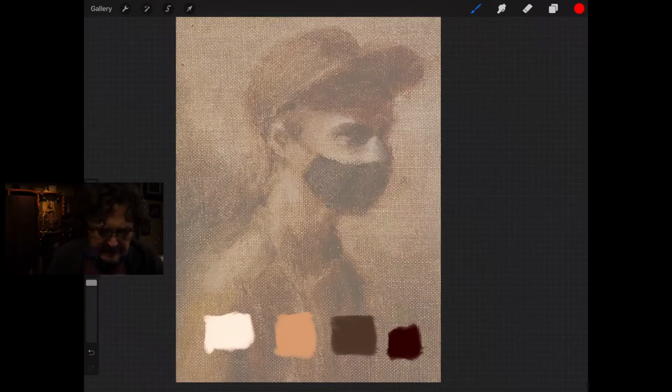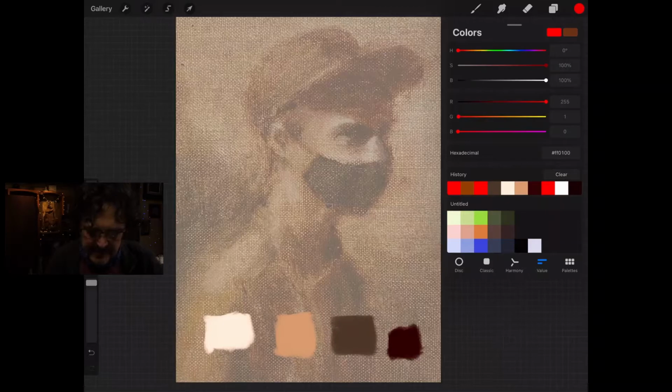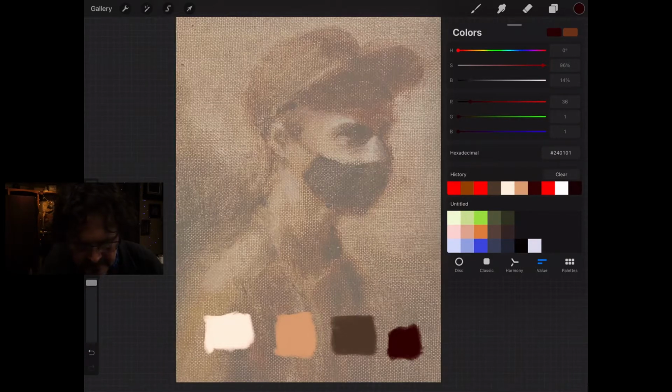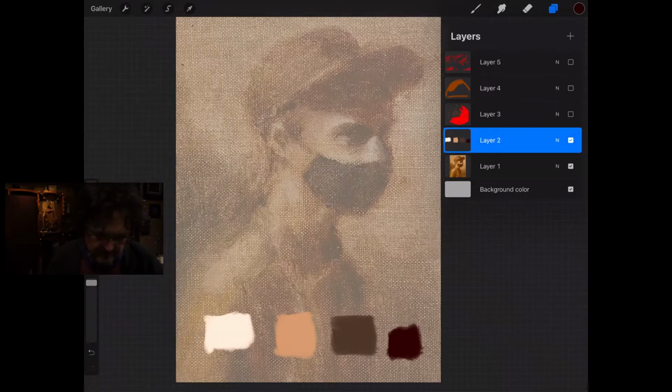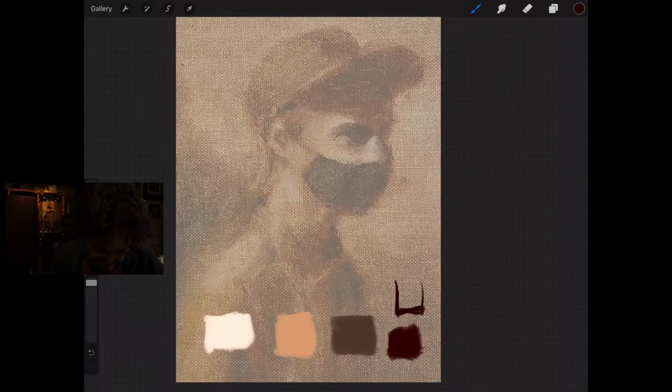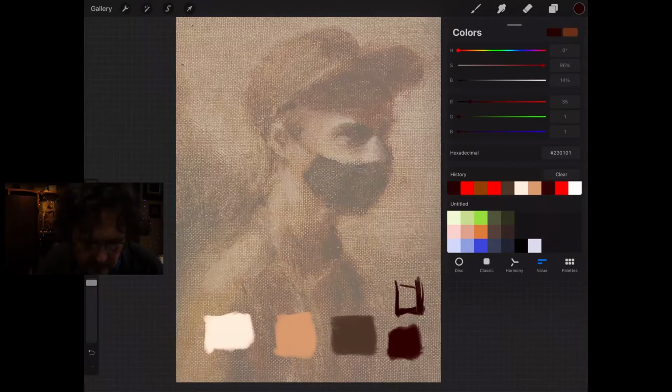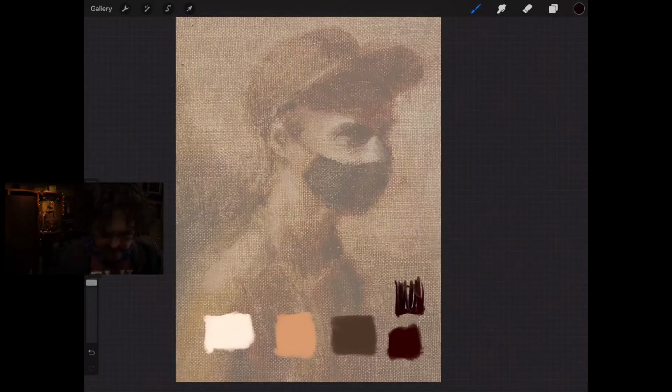Well, the first thing we need, and I'm going to do one more thing here. I do want a dark. And I want a dark that's slightly warm, but they can act almost as a dark accent or a black. Let's put that down with our color layer. That's a little too colorful. There we go. Okay, see how that's just a bit darker?